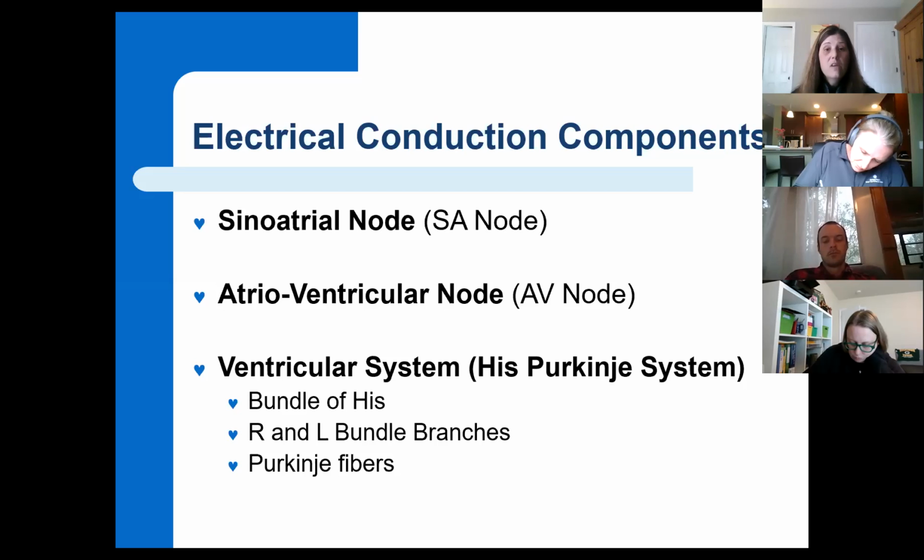The reason that the AV node slows the impulse down is because we want to allow time for the ventricles to fill. Okay? And then the Purkinje fibers wrap around like fingers, they come down between the ventricles and wrap up around the sides of the ventricular tissue. Those actually can end up giving us a pulse of like 20 to 40. And when we start talking about blocks, that's going to make a little more sense. Okay? But again, just a quick anatomy and physiology review here.